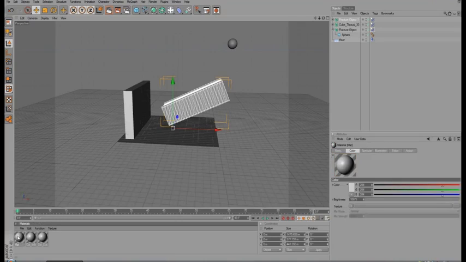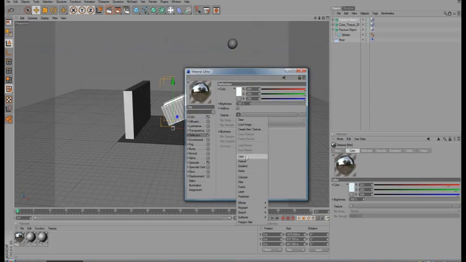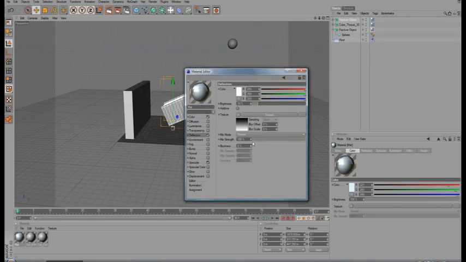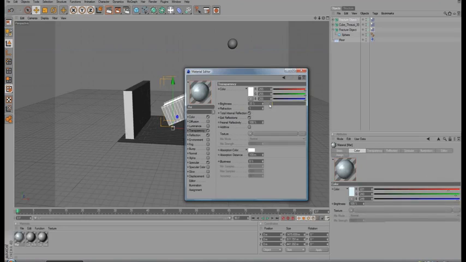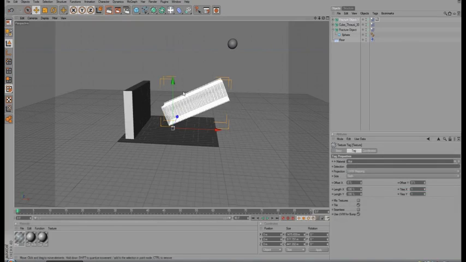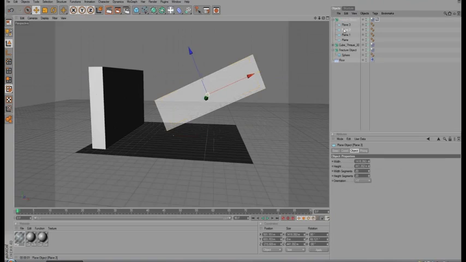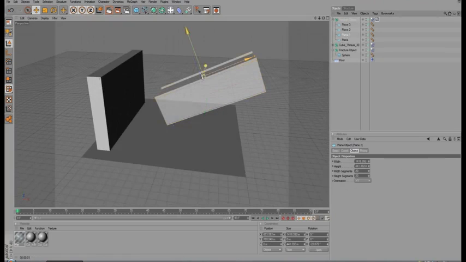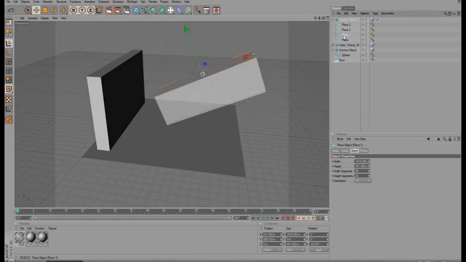Now we are going to create new materials. File, New, and we double click on it and maybe choose a light blue color, something like this. Reflection, a little reflection. Transparency, something like this. Now drag it onto the fracture object of your tube, and there we have our glass. We're going to edit it a little better. So there we have our tube.